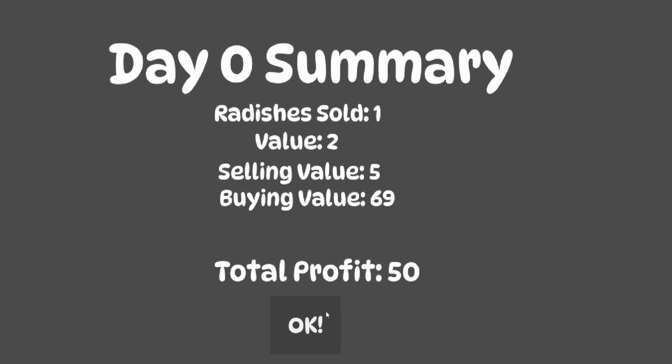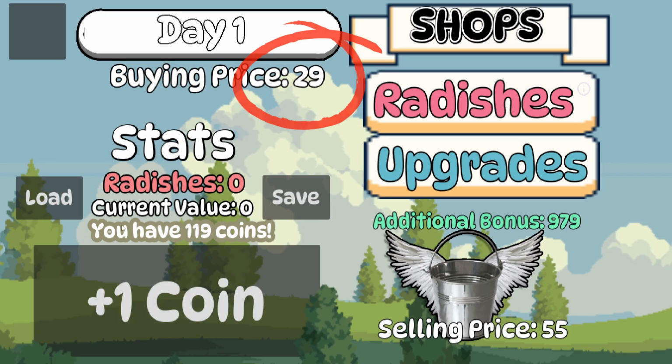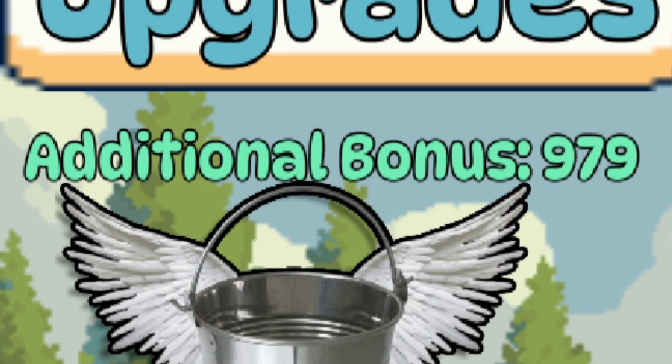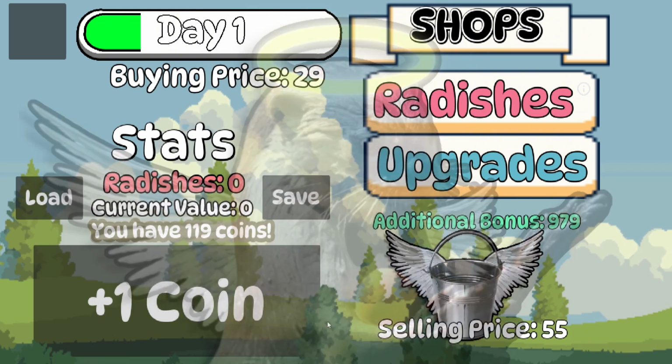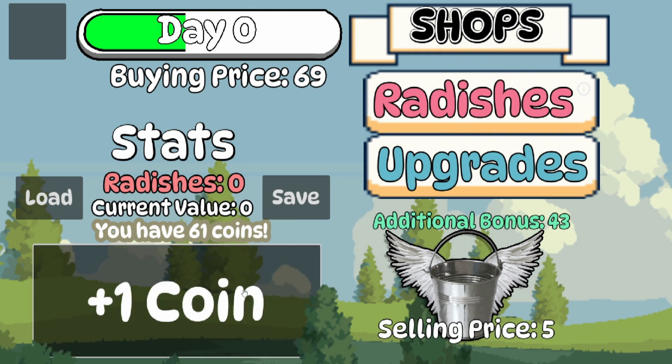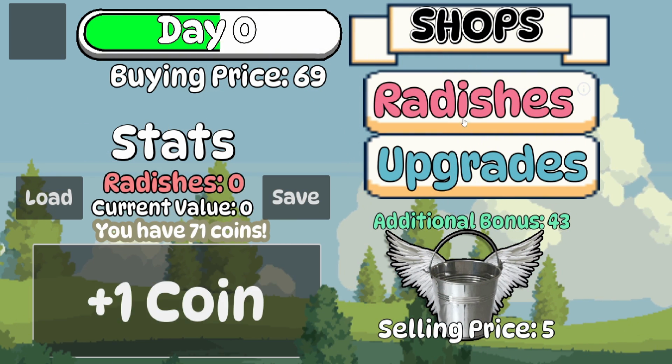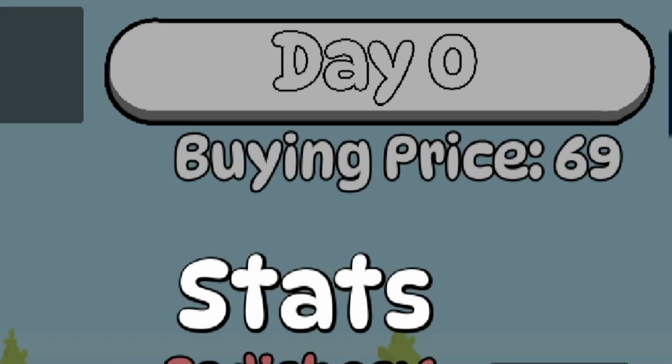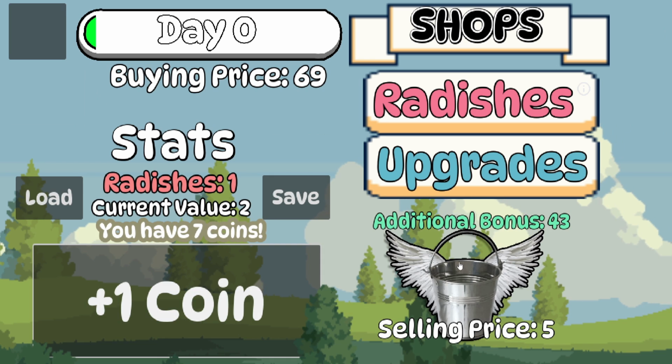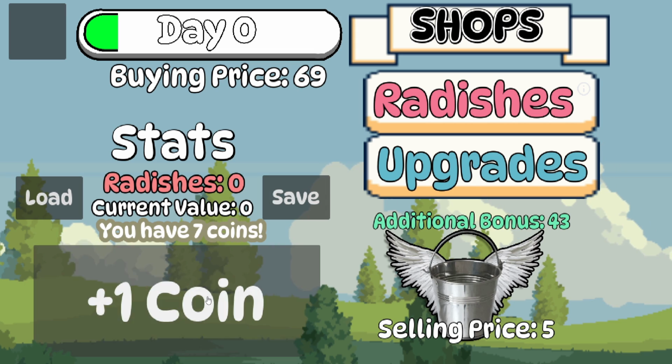On the next day, luck was on my side as I got a low buying price, a high selling price, and a stupidly high additional bonus. That might need to get nerfed. With that, we have the main gameplay loop working. One currently unfixed bug is the day timer. When switching to the shop scene and back, this timer resets. That's something that needs to get fixed, but if you noticed any other bugs, please let me know. I think my brain needs a break for now.